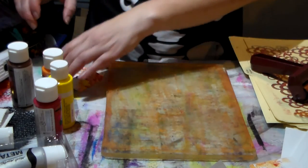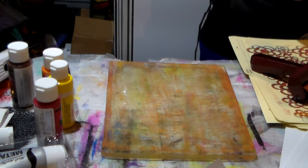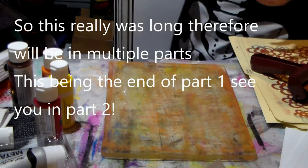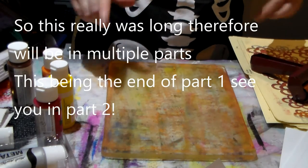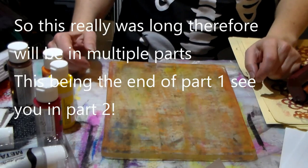Okay, so I will leave these to dry and I will go and clean out my Gelli plate, and then I'll be back to finish the edge of the envelopes with you guys, and then I'm going to be able to stitch them and show them to you guys.